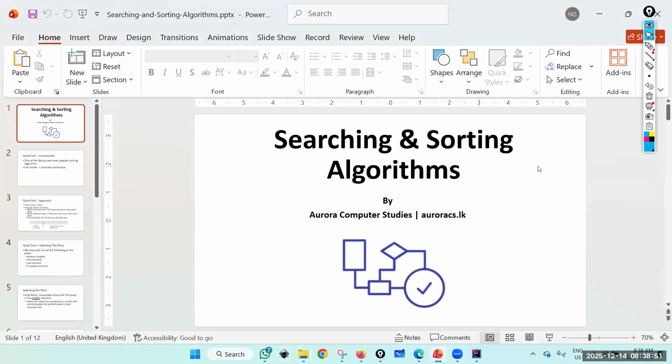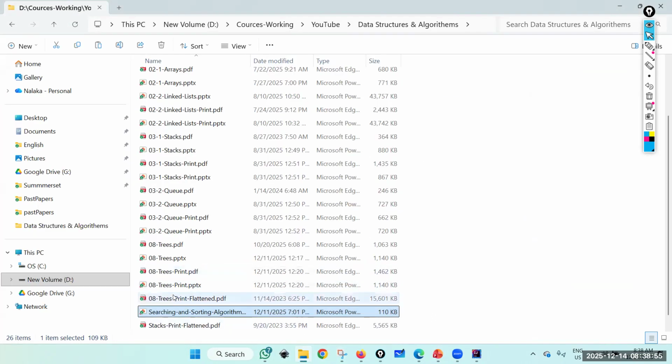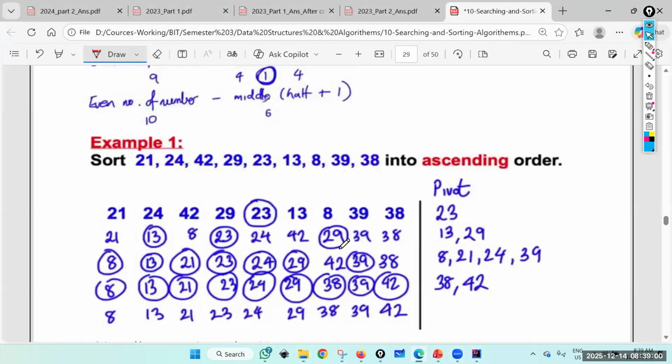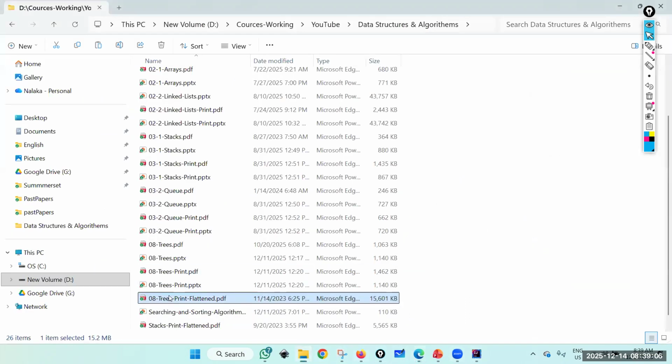Right. So under searching and sorting algorithms, it has only quick sort, because I have not yet converted this note into a PowerPoint note. So I have only the quick sort. Just refer to this for quick sort only, nothing else.